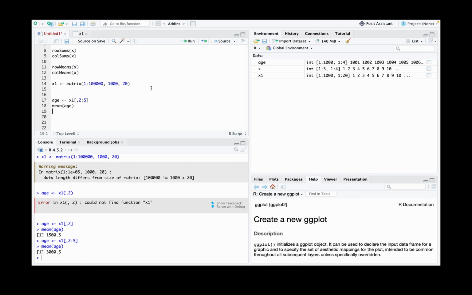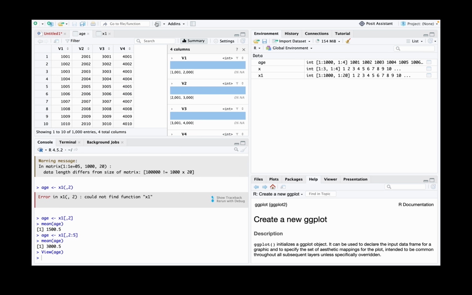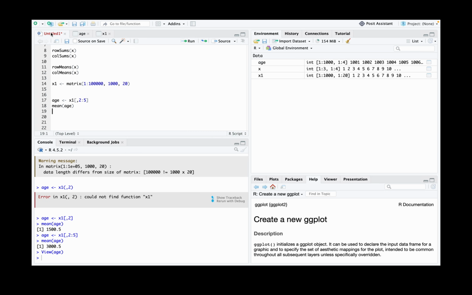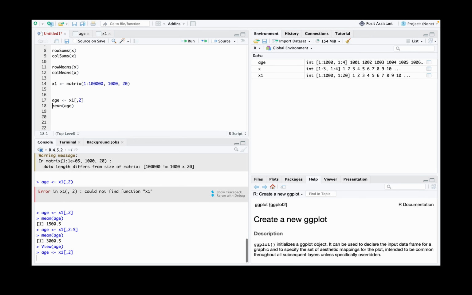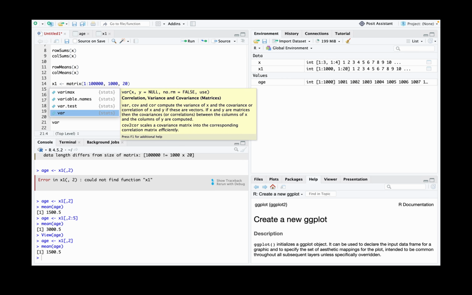It will simply average all the values in this age, although it has different rows and columns, but we don't want that. Let's put it back for simplicity.